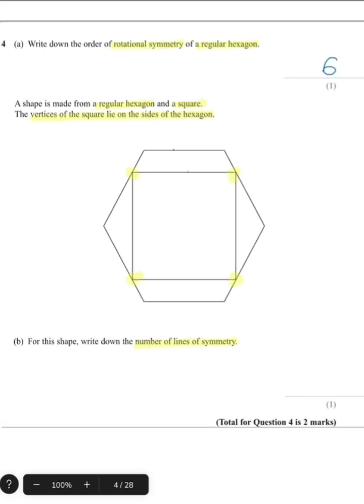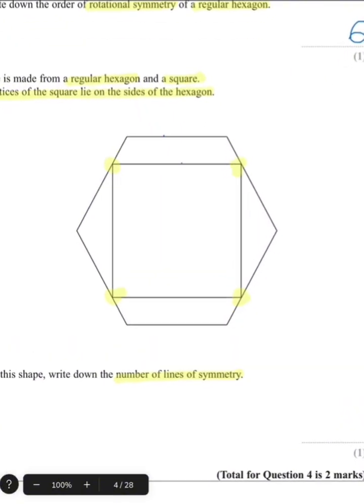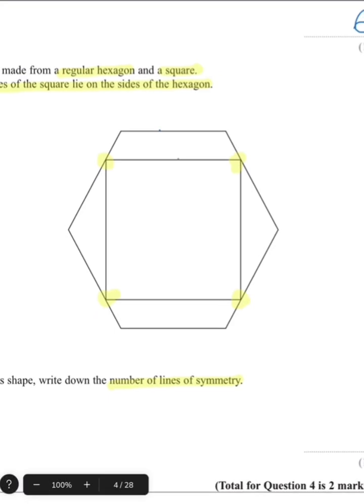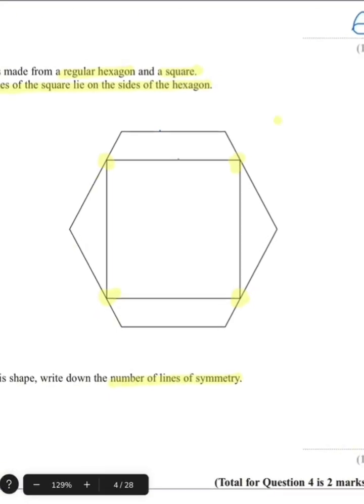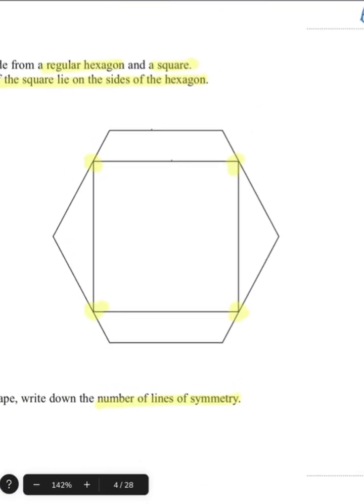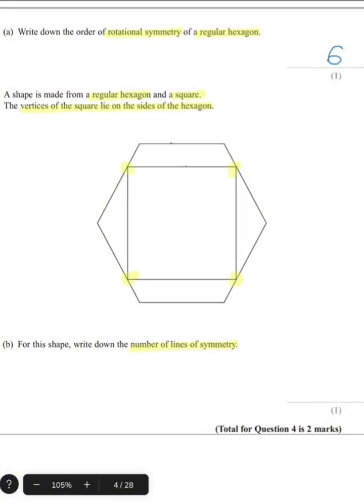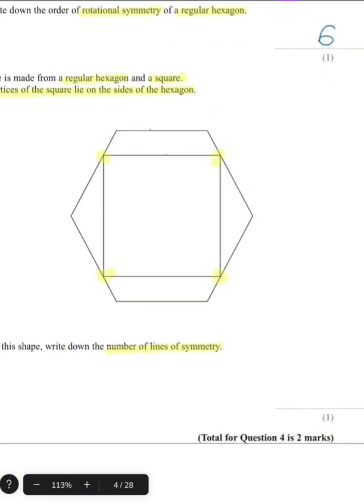This is actually the part students often rush. The shape is not just a hexagon anymore. It is both a hexagon and a square, which are joined together to form one shape. So every symmetry line must work for both. Imagine drawing a line straight down the middle, like this. Now pretend you're folding the shape along that line.